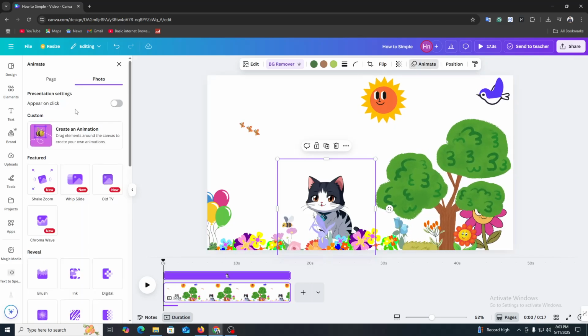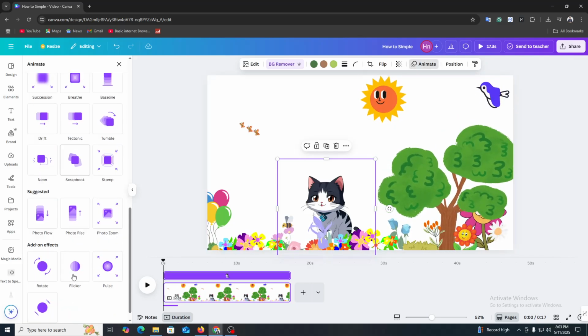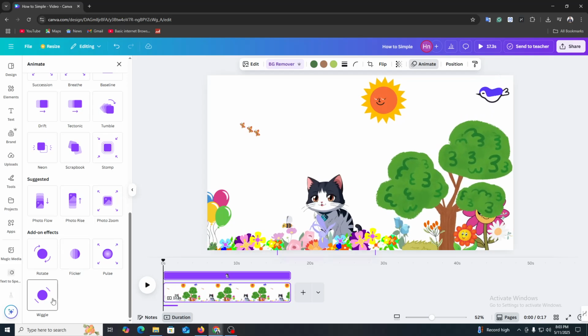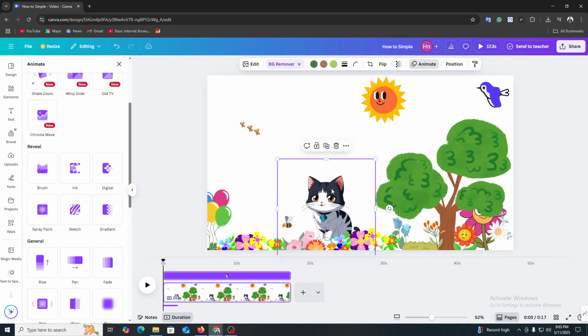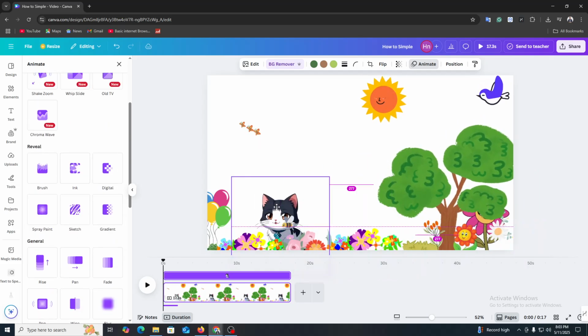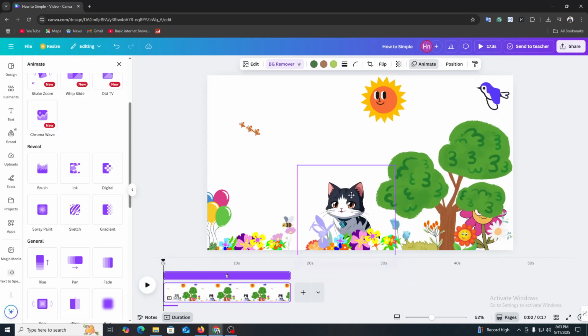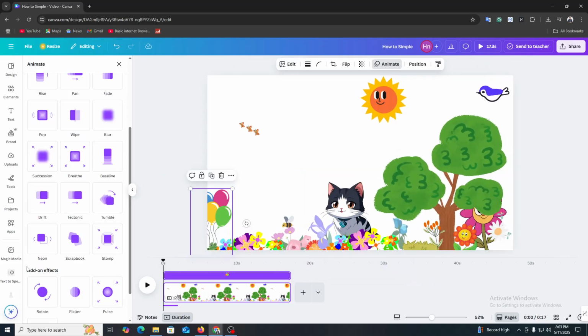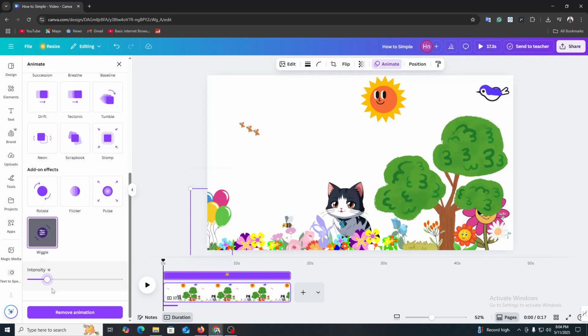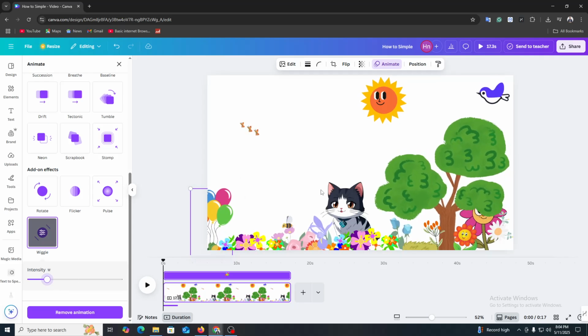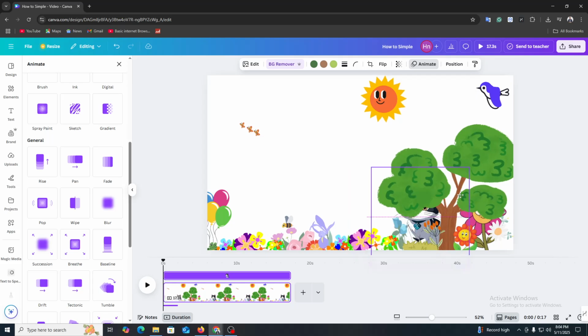Click over here on the cat, and we can click on Wiggle, but we don't want the wiggle effect. We want an effect that will go from that place to that place, and we will set Wiggle to this balance option. Just click over here and we will reduce the intensity so it looks nice. I think so, in my eyes it looks nice.